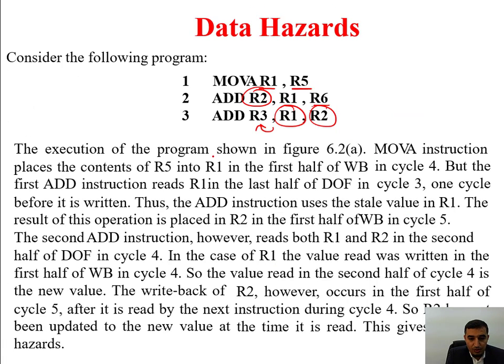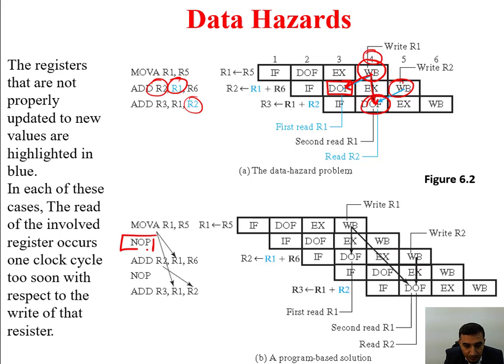Now the software solution is quite straightforward, where we are going to insert a NOP instruction after each instruction that has a hazard. This is done by the compiler. So we have a NOP instruction here and a NOP instruction here. This will delay our pipeline by one clock cycle, and this one clock cycle is enough to make sure that we avoid the data hazard. Now this solution will increase the execution time of our program from 6 cycles to 8 cycles, because we added 2 instructions.